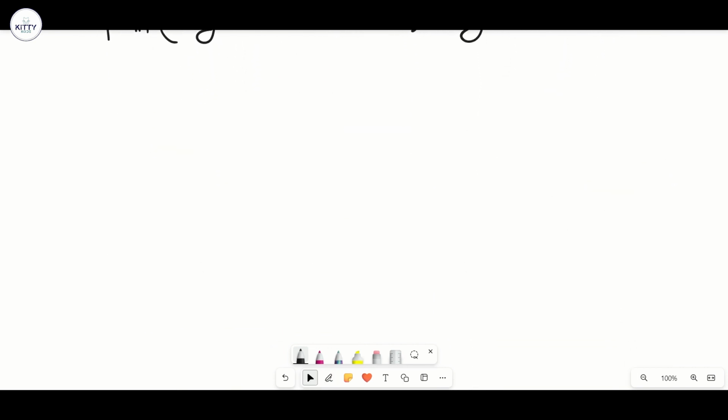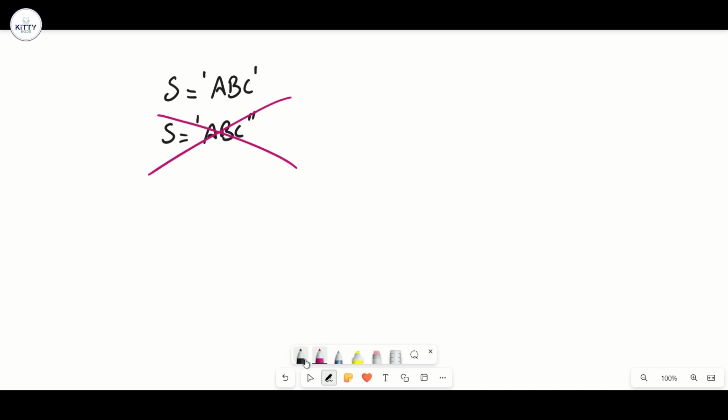And something else about strings, if you have a string inside single quotes, this is totally fine. But what if you have ABC with one end single quote, the other end double quotes? This one is totally false.